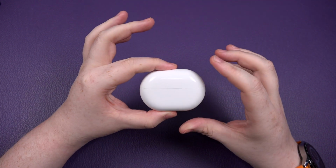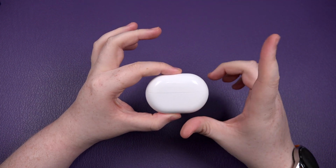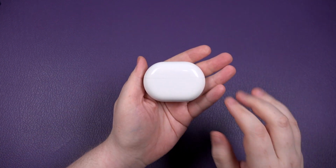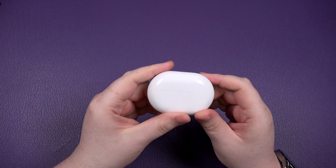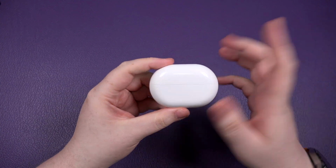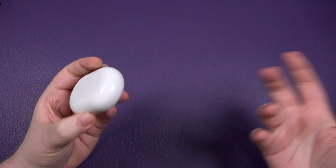If you've seen the FreeBuds 3, it's in a circular shape. This is more like a pebble kind of one. And I must say, I like it. You know, it's nice and compact, nice and small. Yeah, it does look like something else, but who really cares?